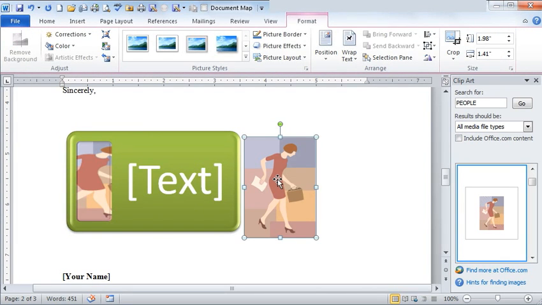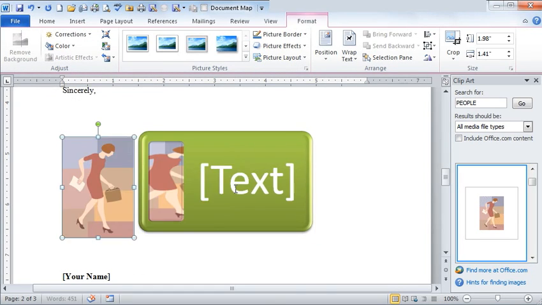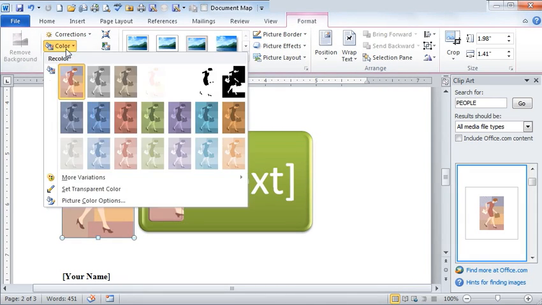Now let's look at something called Set Transparent Color. Let's say your background is not white, it is in a different color, and you would like it to be transparent so that the picture is clear. So if I want to do that, then I can click on Format, and under Adjust there's something called Color.